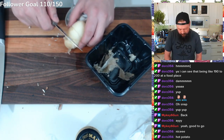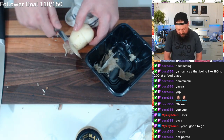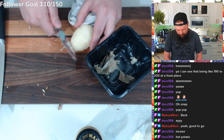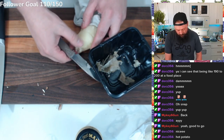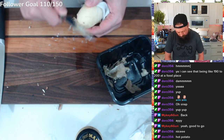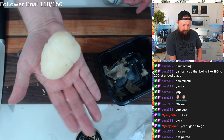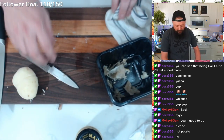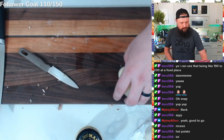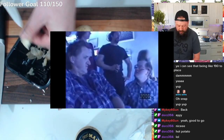I'm just kind of scraping it off, literally, so you don't lose a whole lot of the meat of the potato, like you would if you're peeling them normally. There you go. Perfect. And what we're going to do is get that into our potatoes Lyonnaise. Put it over here so you can see it. We'll get that done up here.